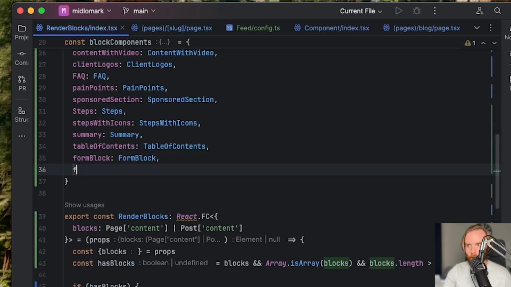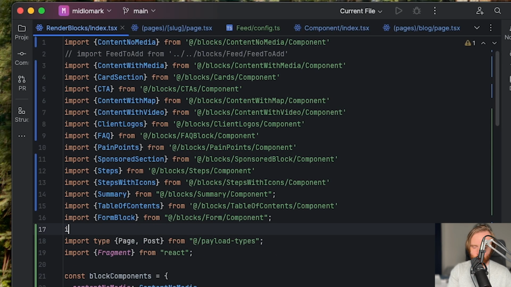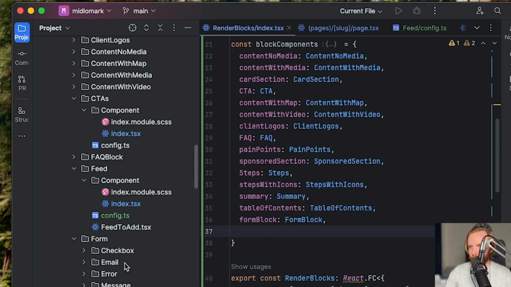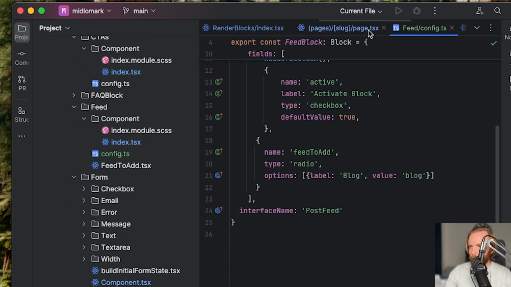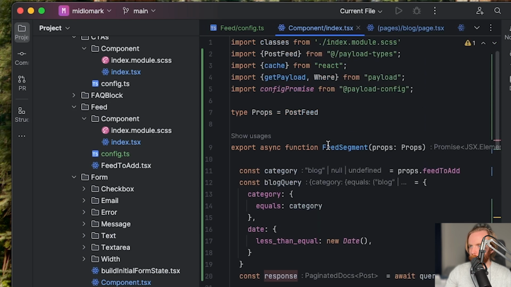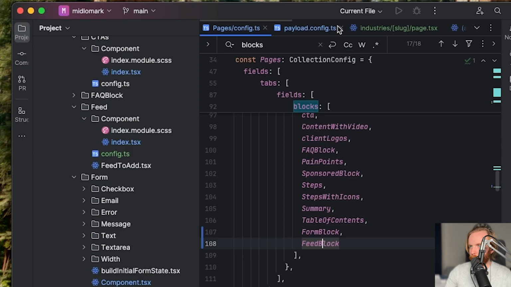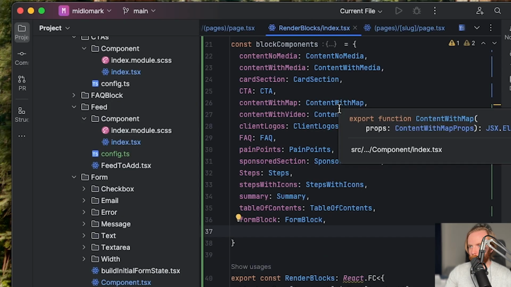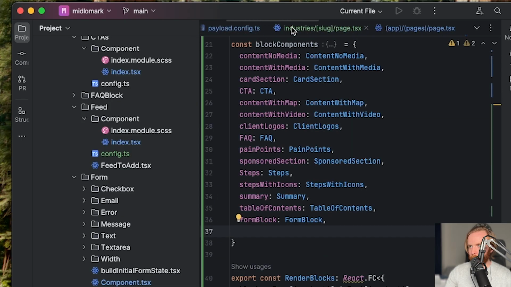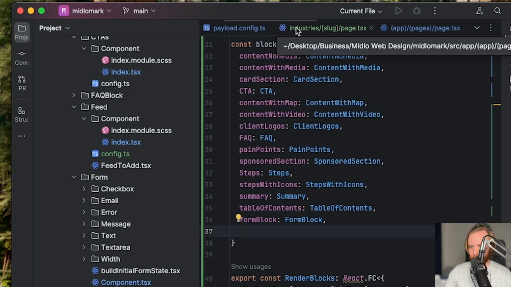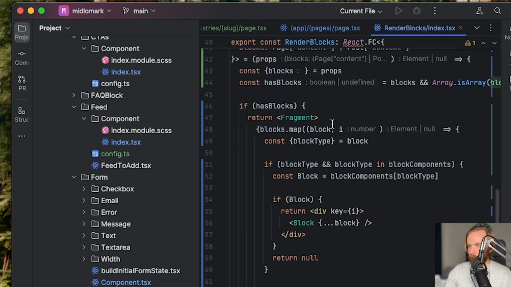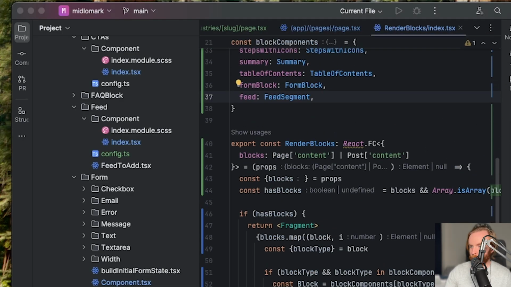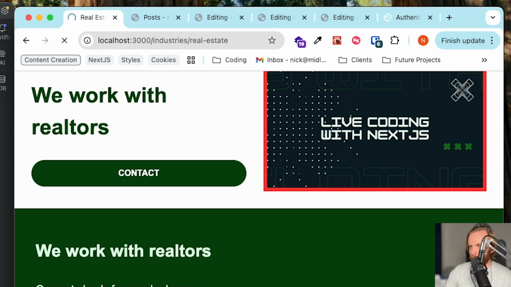Then we have a new feed. So import feed segment. That's feed segment that I want. So feed index. It is feed segment. Okay, perfect. So we take in feed segment. Oh, but I need the slug of the component, which should just actually be feed segment. And then that should render out my blocks. We'll see in a second. That should add, it won't add anything here, I don't think.